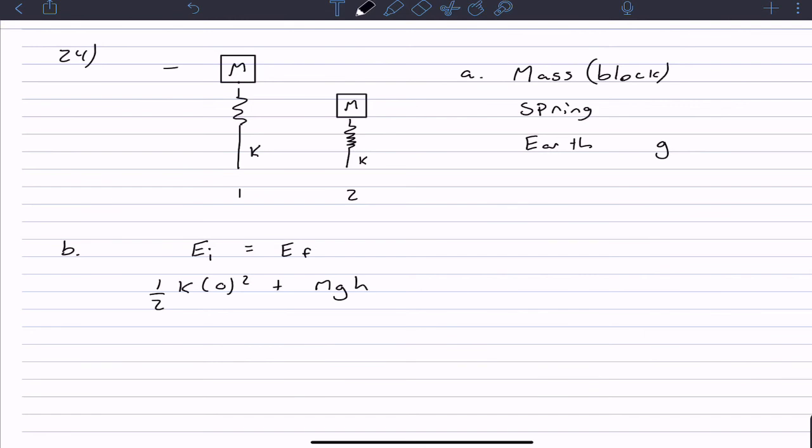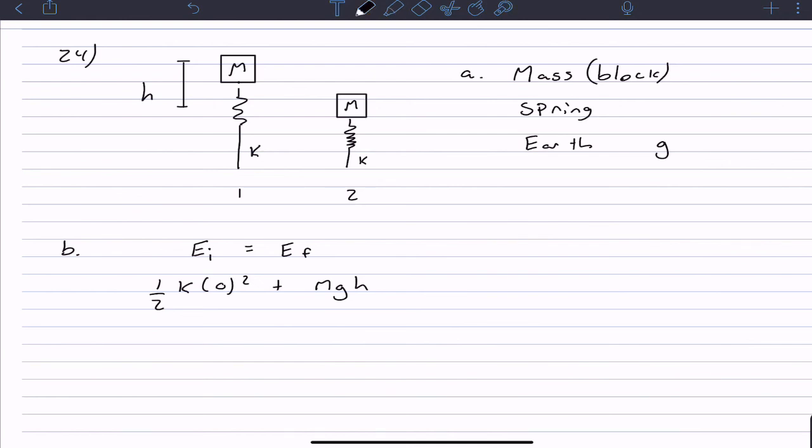The reason I'm using h is because in the book, the diagram shows that this thing moves a value of h. So from here to here, this is h. Yeah, it's kind of a mess. Here, let's try again. From here to here is h. So that's why we're using h, because this is only going to go as far as the spring will allow it. So this is the maximum gravitational potential at this point. Once the spring is compressed, we're going to consider this our 0 point, and this thing doesn't have any more gravitational potential because it's resting on top of the spring, right?